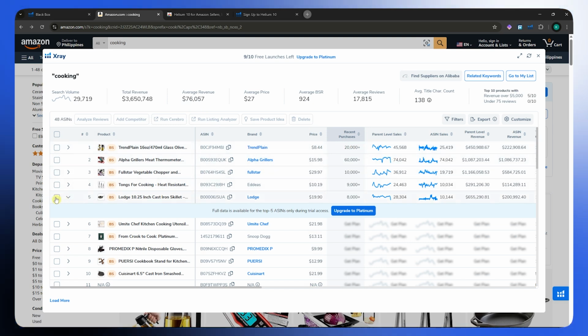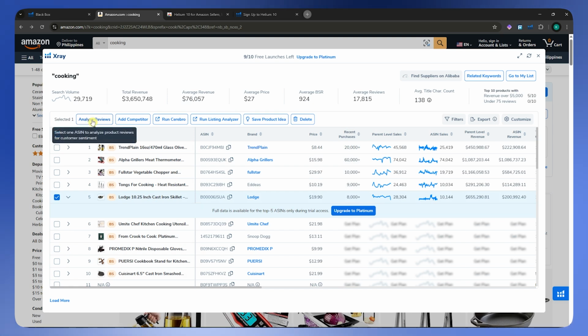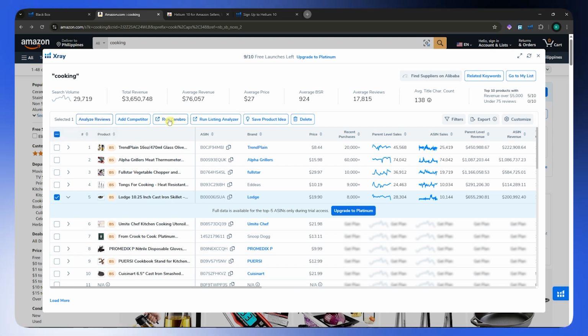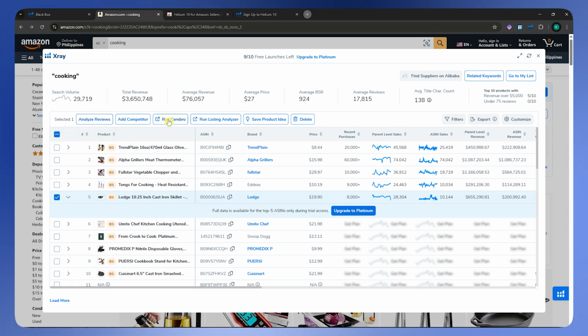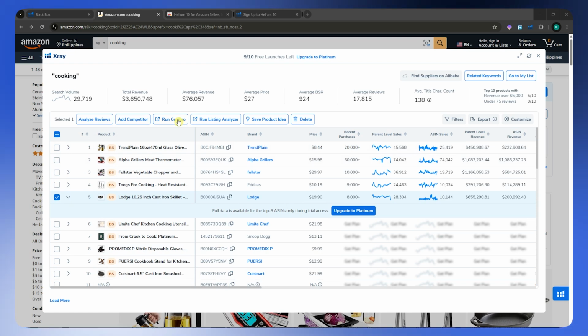You could even click on the box on the product, and from here you could analyze the reviews. You can select one ASIN to analyze product reviews for customer sentiment. You can run Cerebro, which is a feature on Helium10. This is basically a powerful reverse ASIN lookup tool designed to help Amazon sellers uncover the exact keywords their competitors' products are ranking for.